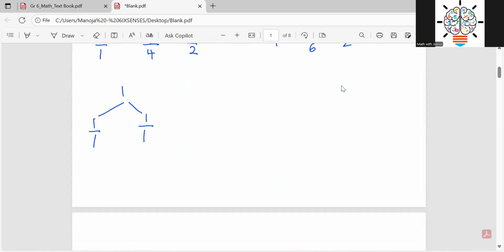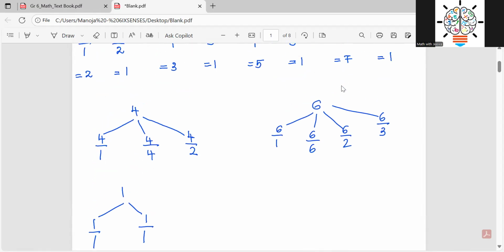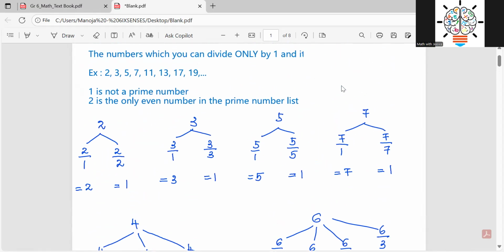But here, when you check that eligibility, 1 is divided by 1, and 1 is divided by itself. Straight away when you look at that, you can see the same thing. So there is no difference, so it is not a prime number. No point showing it like this, it shows the same thing, right? But here you can see two different things, it divides by 1 and it divides by itself, right? So those are prime numbers.